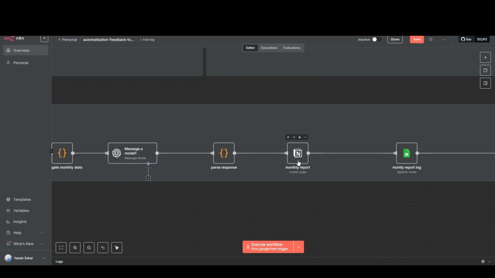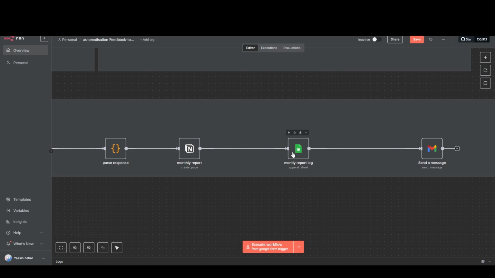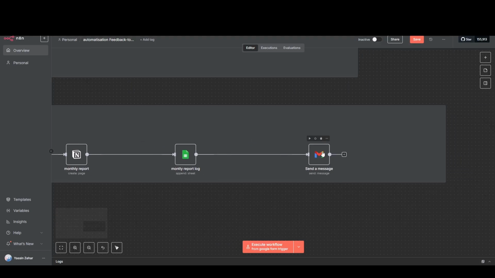So we have, let's say, the public documentation for all of the people in the company who can have a look at it, and then we will create a log for the monthly reporting to say, okay, this was done in this reporting, and then we'll send an email to all of the stakeholders with details of the reporting, saying, okay, this month we received this feedback, it was treated, etc. So of course, you can adapt this however you want depending on your needs. And now let's proceed to a demo.